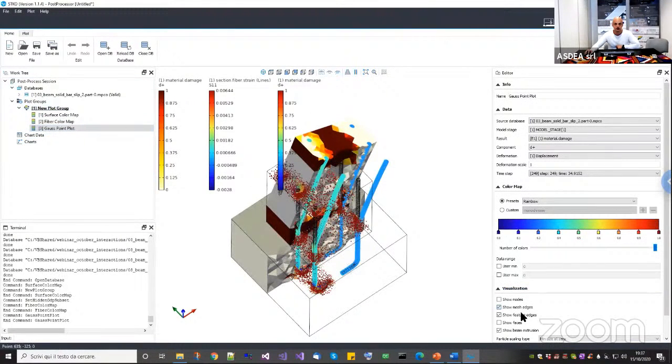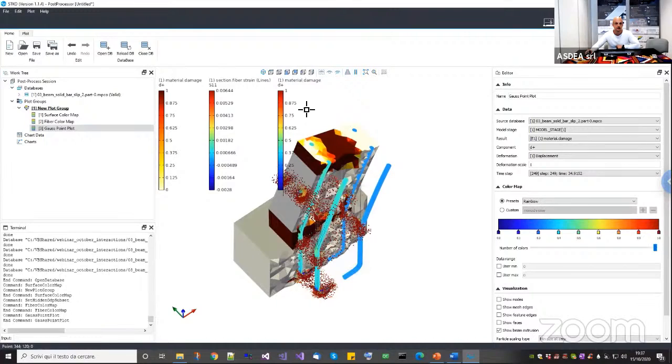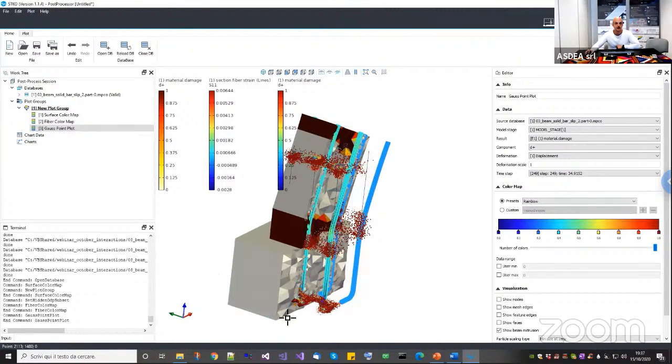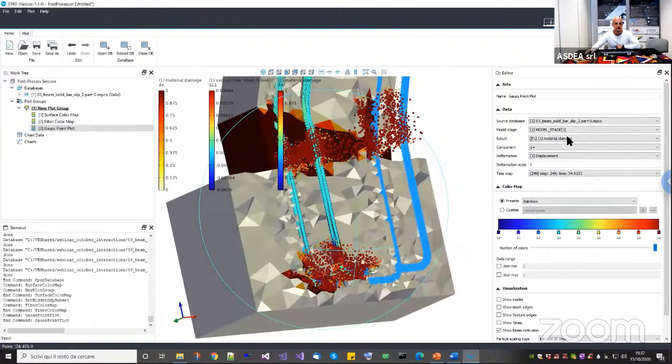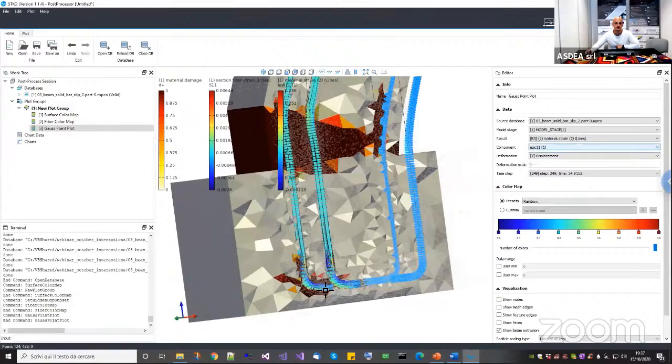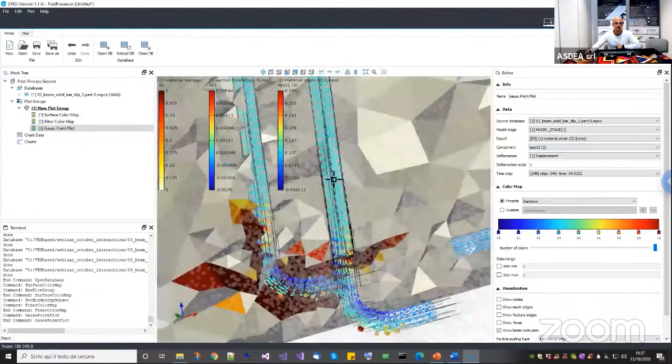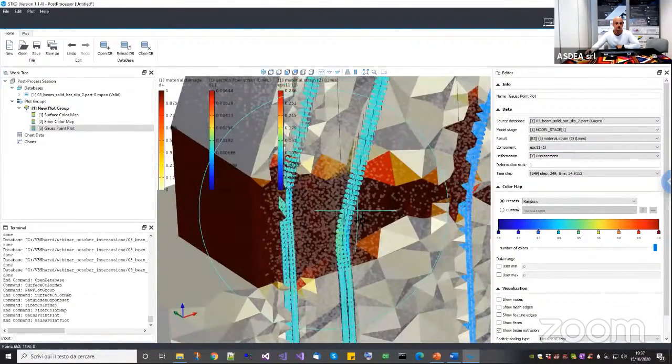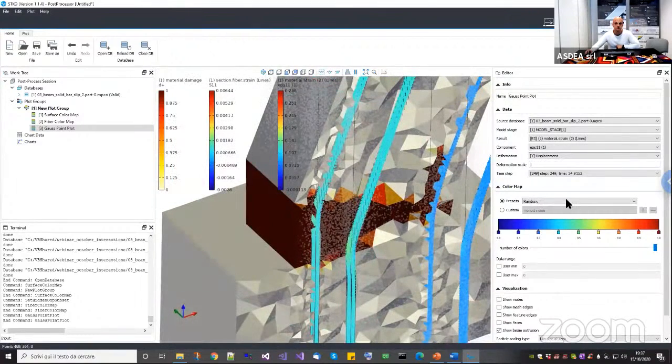Now in this Gauss plot, I want to remove mesh edges and feature edges. Now by default, it is visualizing the damage, okay? So I can see the damage as Gauss points. But if I move it to the strain number 2 here, will be the strain of the zero length elements. I think should be this one. Let me see.